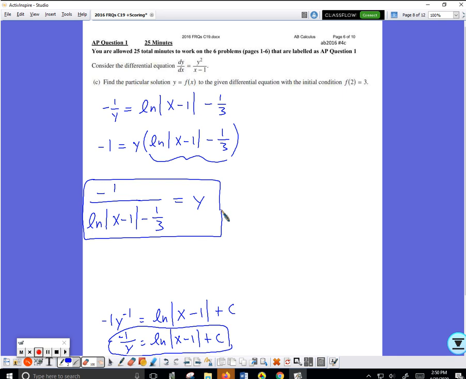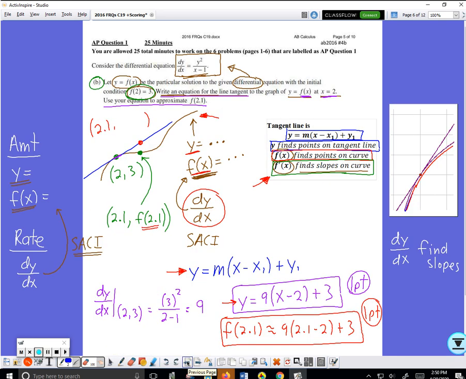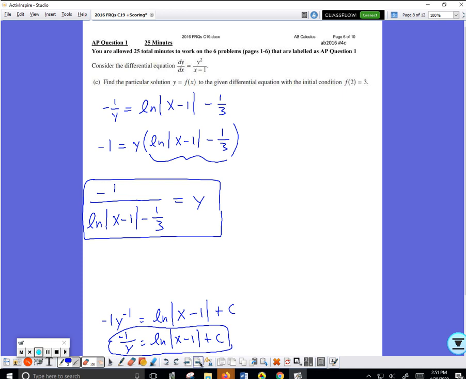Don't forget, that's the formula for finding all the points on this curve. That's what I call f right here, just like they did. They called it f of x or y, it doesn't matter which. That's how we find all the points on this curve. The formula they gave us initially is to find all the slopes on that curve. The tangent line equation is to find points on the tangent line. So one more point for the isolate step for a total of 5 on that problem.